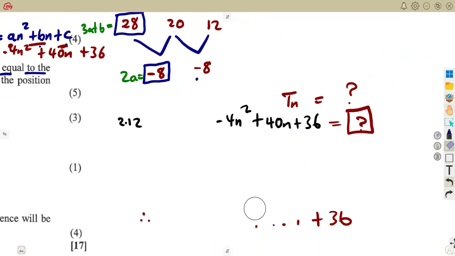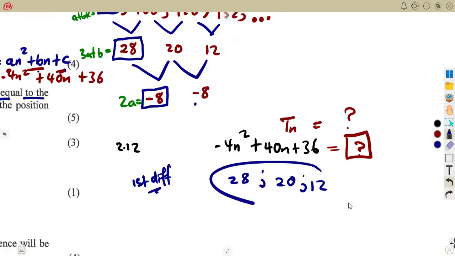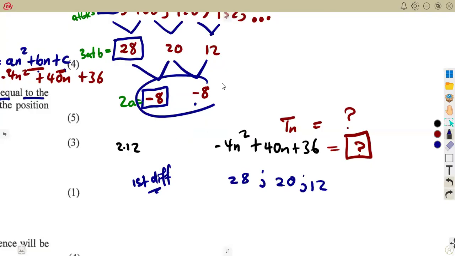If we are to take the first differences, this sequence here, the first difference is what we have. All right, let me remove this part. Remember, for the first differences, our sequence is given as, this is what we have now. We are going to start from that part of 28, 20, 12, like this. What type of a sequence is this? We are talking of an arithmetic, since the difference that we have here is this minus 8. Remember, we already have the differences. That is the one that we got, the minus 8, and it's a common difference.